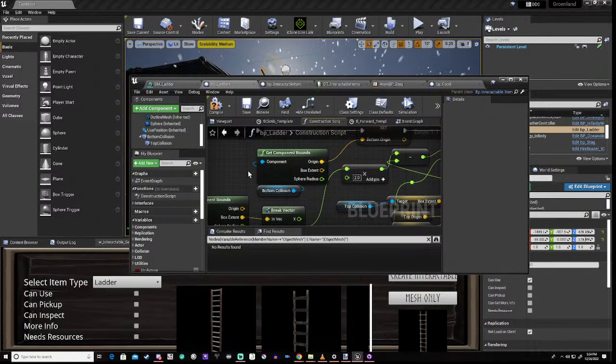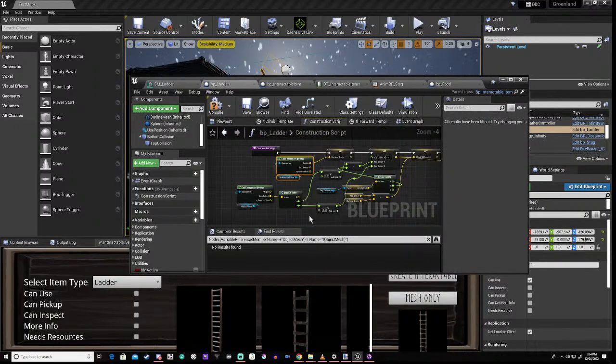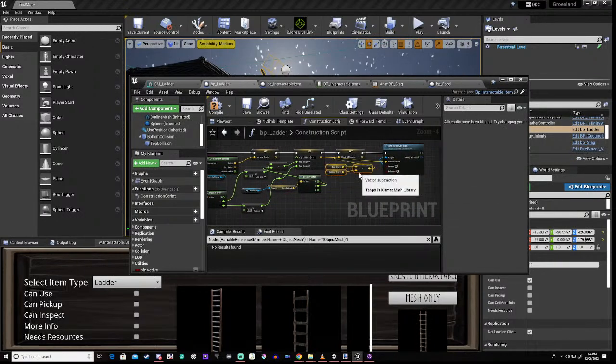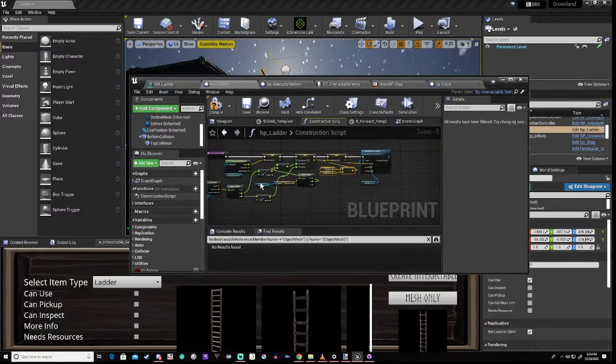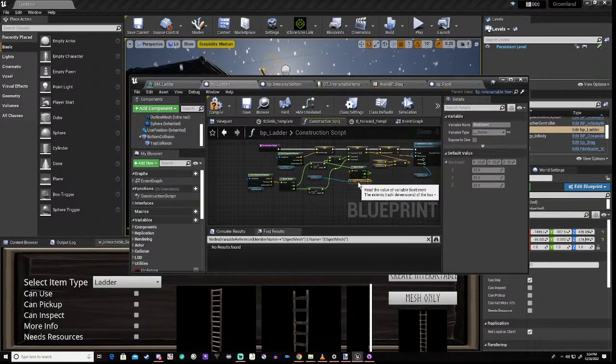Okay, and then what we're going to do is try to tidy this up a bit. Let's tidy this up a bit.